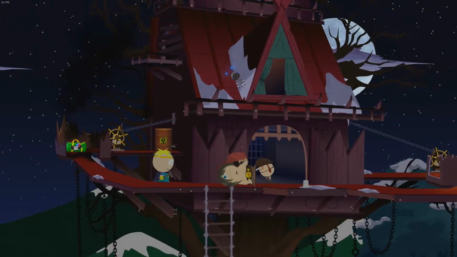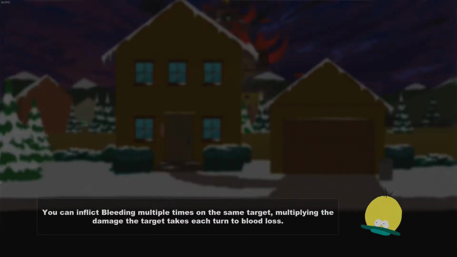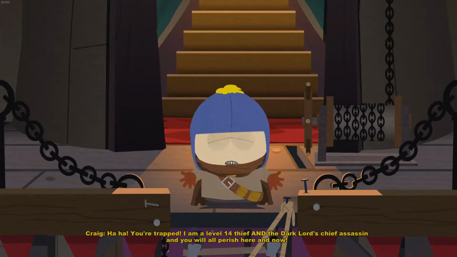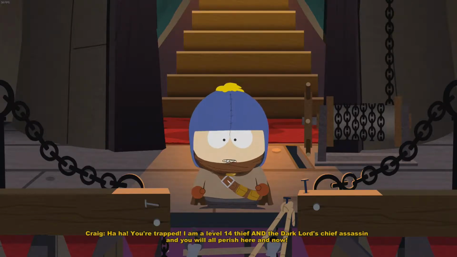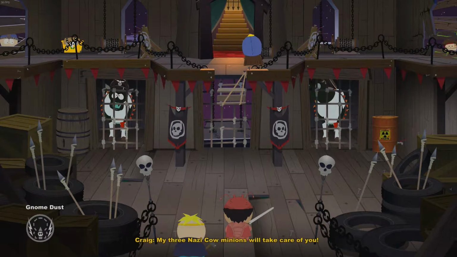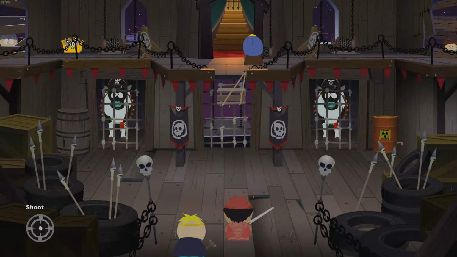This requires, I think, some level of quickness. Come on, now's our only chance. Aha, you're trapped. I'm a level 14 thief and the Dark Lord's chief assassin, and you will all perish here and now. Douchebag, I'm stuck. Can you get me in? My three Nazi cow minions will take care of you.